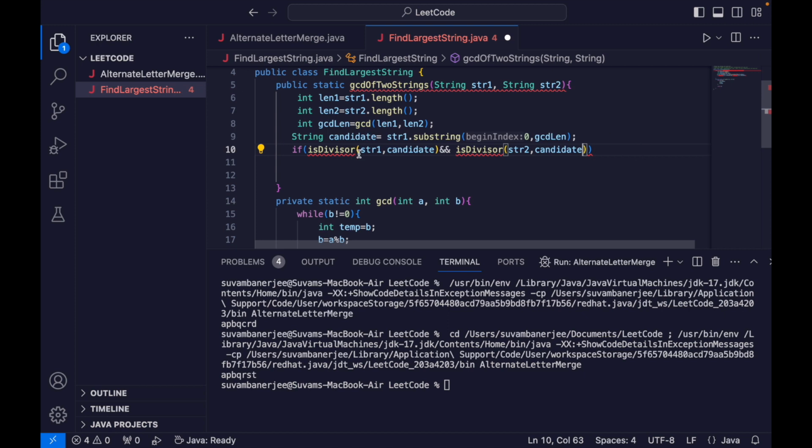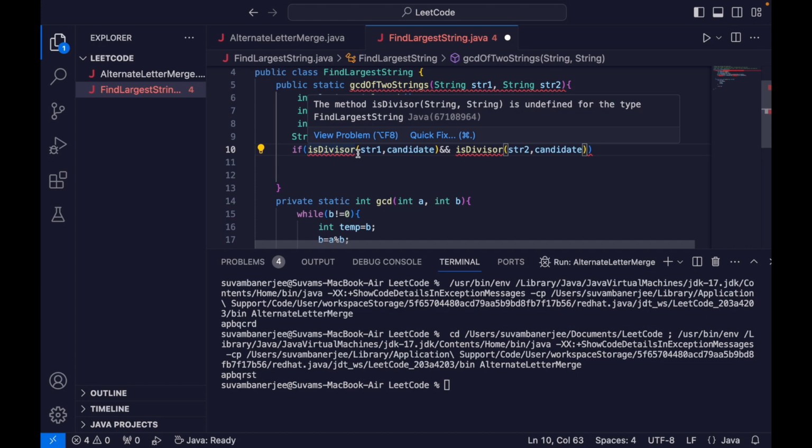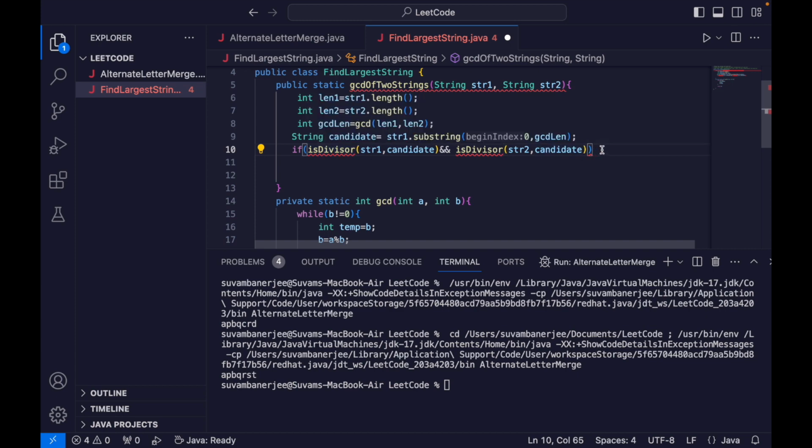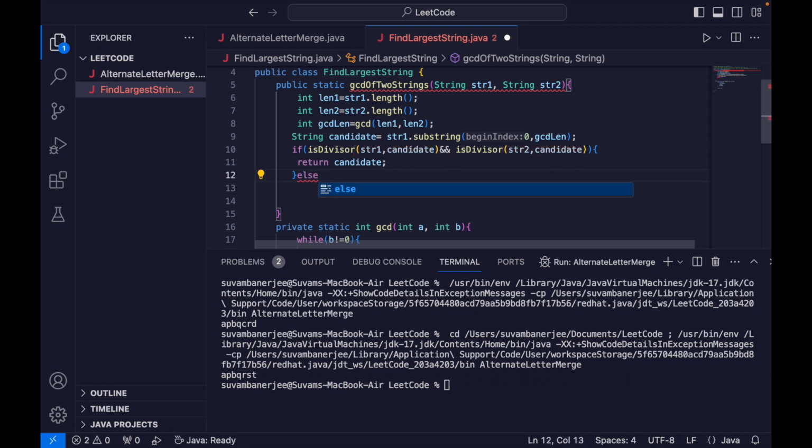Then we have to write that particular method. Now if this is true, that is, the candidate string is a divisor of str1 as well as str2, then we'll return the candidate. Else, if it is not true, we'll return a blank string.